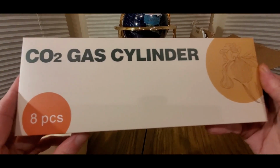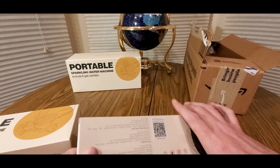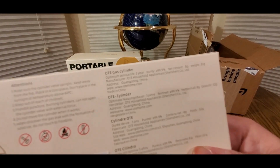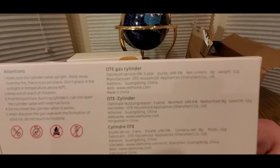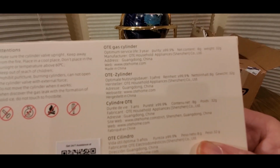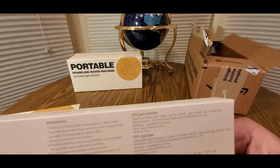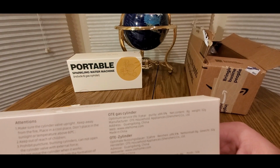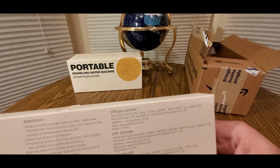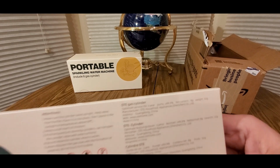Here are the 8 pieces of the CO2 gas cylinder. This is cool. So got to be careful. I'm not sure what these are. OTE gas cylinder. Make sure the cylinder valve is upright. Keep away from fire. Place in a cool place. Do not place in sunlight or at temperatures above 60 degrees Celsius. I gotta figure that out. And keep out of the reach of children.